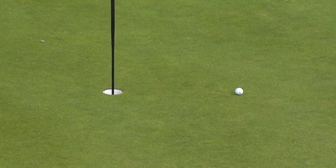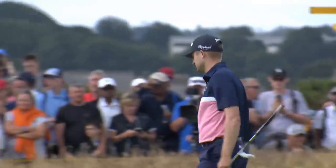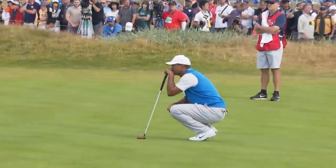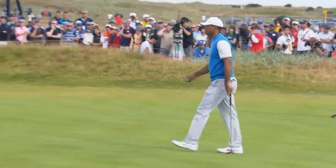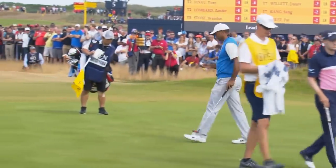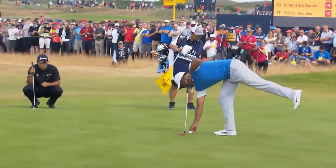Oh, good roll. He's rolling the ball very nicely. He can settle down. I still believe he could end up with a decent round today, Russell. We had three rounds in the 60s last week in Scotland and then a 75 in the final round. So, as Graham said, maybe just ran out of steam a bit.